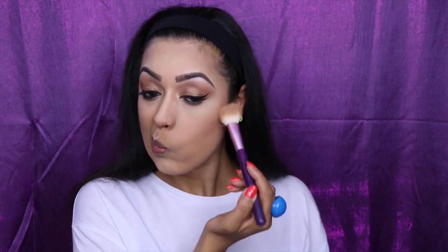So I'm also contouring my nose slightly to make it look a little bit more streamlined, and I'm going around my hairline mostly just to make sure that any foundation is nicely blended in and it's not like an obvious line of anything, and then go underneath the chin just for uniformity, or if you want to slim down your jawline as well. I don't really need to, but I just kind of like to make it all look uniform again.